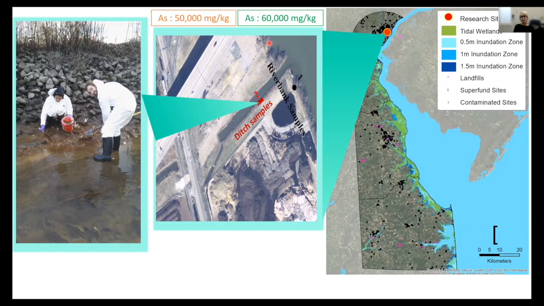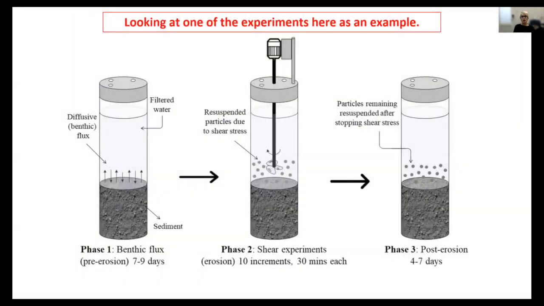These samples were used in 3 sets of experiments to study the concurrent impacts of sea level rise induced flooding on arsenic concentration and speciation in solution and solid phases for the first time in the literature. To run the experiments, we used a reactor specifically designed to mimic flooding conditions in the lab. The reactor can impose different levels of shear stress at the sediment-water interface that are representative of flooding events with different intensities that can happen in natural environments.